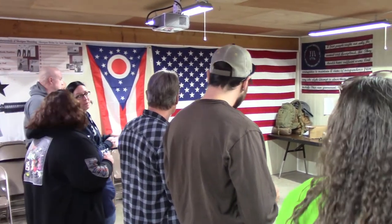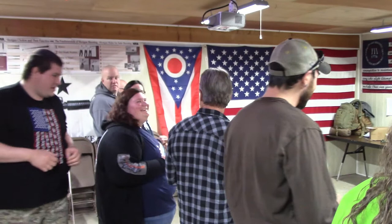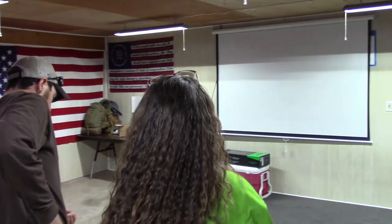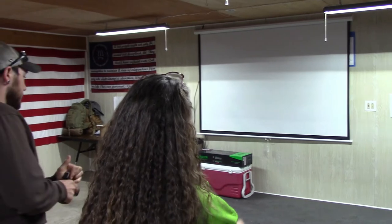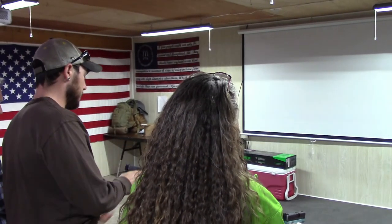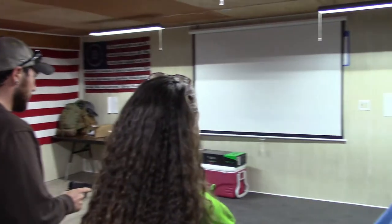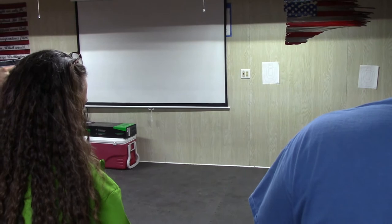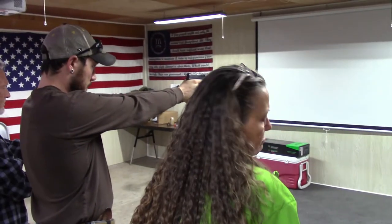All right. Nerf guns. Whenever you're ready, go ahead and draw from the holster. Make sure you're keeping it in the safe direction. Your finger should not be on the trigger. Finger should be off the trigger. Go ahead and cock the firearm. Make sure it's cocked before you put the penny on the sight. And then whenever you're ready, put the penny on the sight. You want to start on the side of the room, I'll go that side of the room. Hold on, I got to catch the penny.